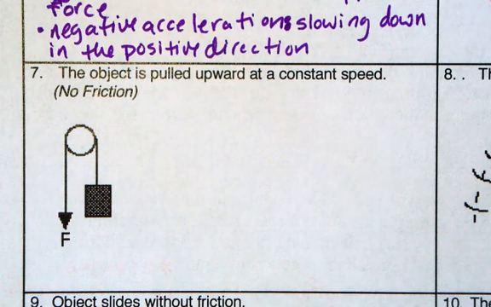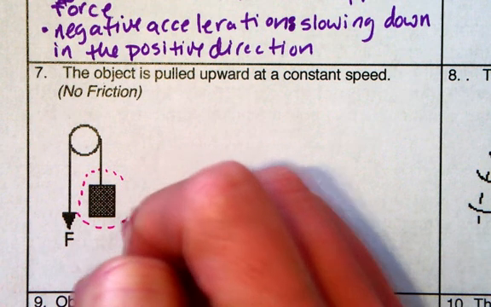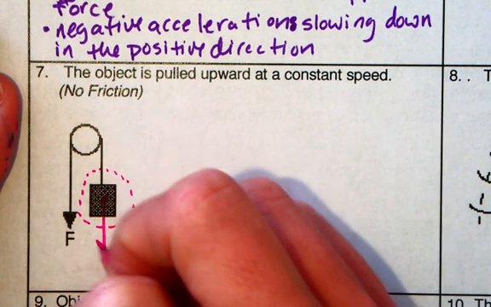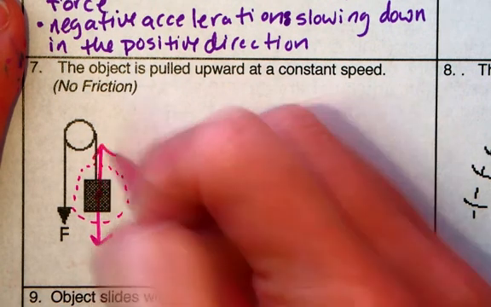Okay, when we draw the circle, where are we going to draw it around? Just the box. Now this is important because we have other forces occurring in the diagram. So when we're trying to draw a force diagram, a free body diagram, we want to make sure to isolate the object that we're trying to identify the forces of. So when you look at this, what are the forces? We have gravity, good. And we have tension, excellent.